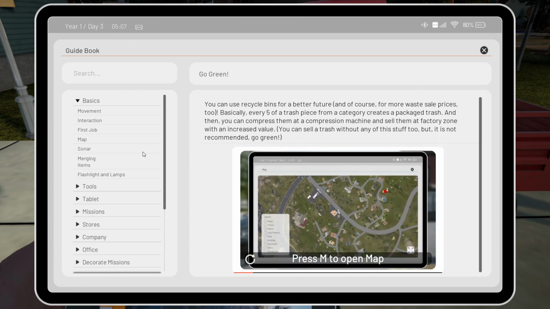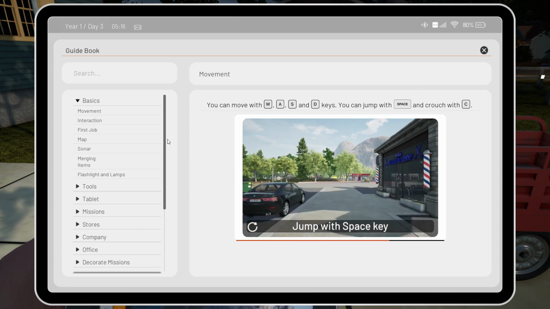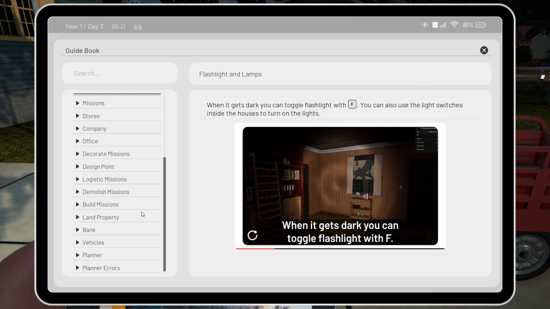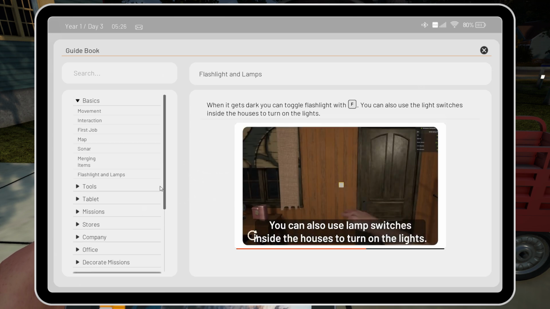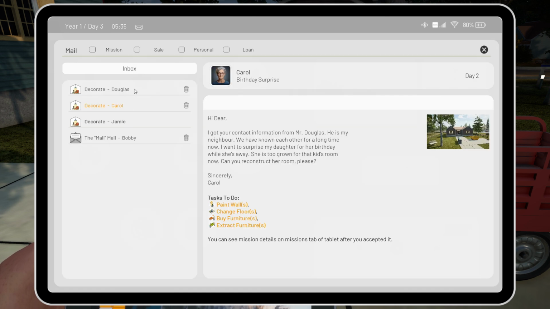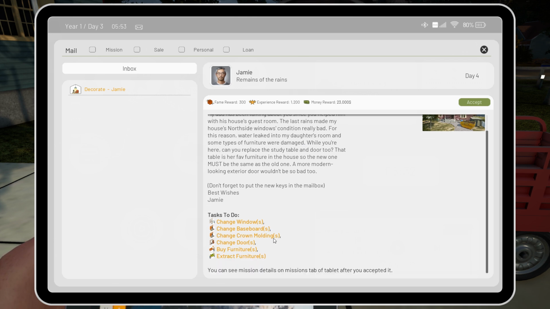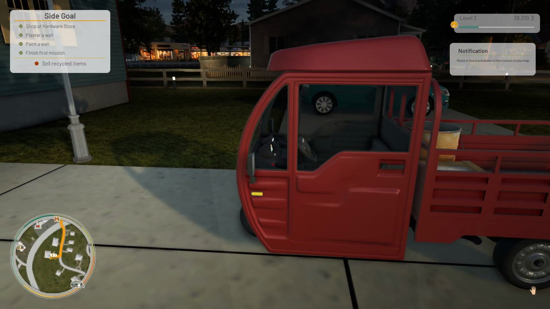Okay, also about remains. Okay, I have no idea where it was initially, but okay, screw it. Mail. Douglas, we've done. We can bin that one. That one we've done, we can bin. We can bin that. Okay, so the next one is windows, baseboards, trim, molding, doors, buy furniture, extract furniture. Okay, well, I guess we'll have to do that next time. We'll accept it straight away though.